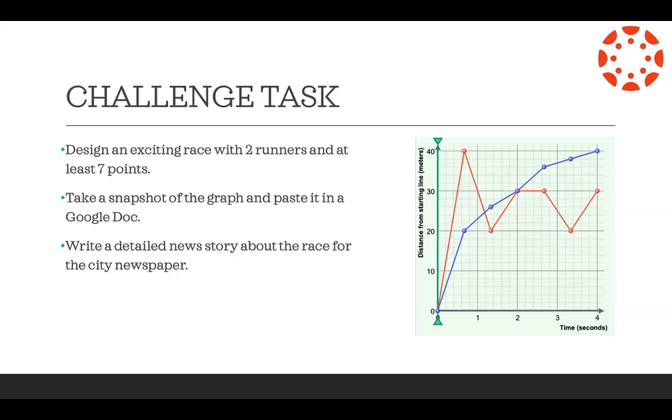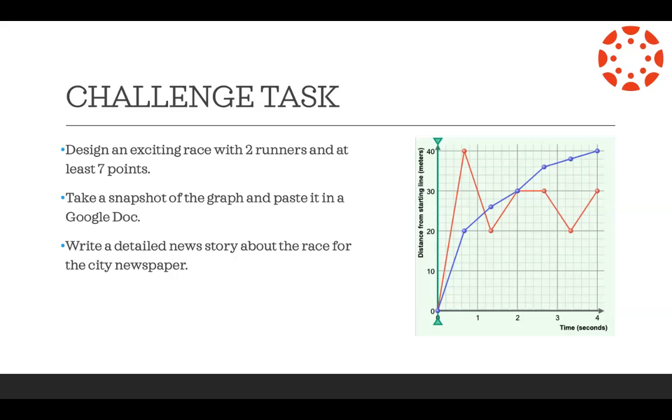So I want you to include as much vocabulary that you can, include some of the points, describe what's happening, make it exciting for the fans, for all our sports enthusiasts out there. So you're gonna write this detailed news story in the Google Doc. You're gonna type it up. So 2 things, you're gonna paste your screenshot in and you're gonna write a detailed news story.